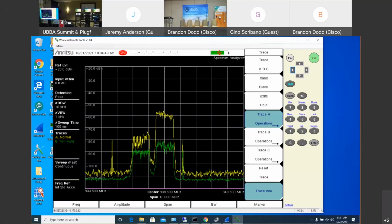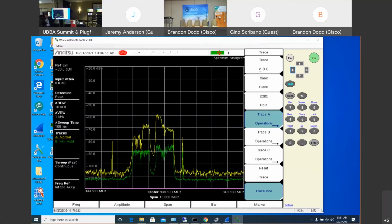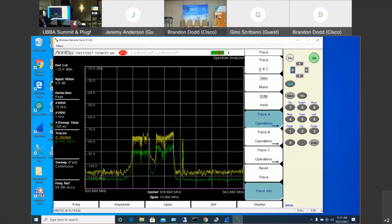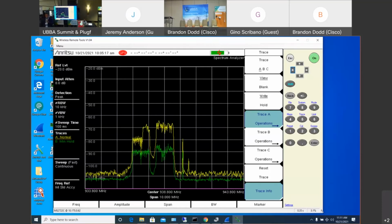What I do need to clarify is who's on which side. Ericsson, as they're sitting in the physical room, is in the upper band here, and this is Motorola's carrier on the left-hand side. This was operating at the same time we just did all those tests on Ericsson, and to prove that this is working, Motorola was running some live LMR calls.